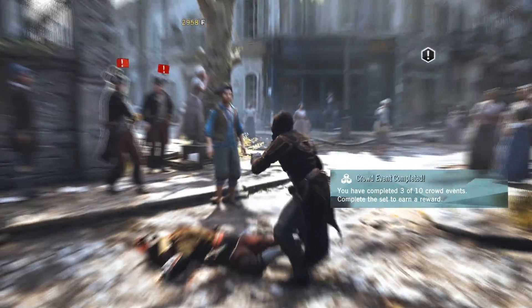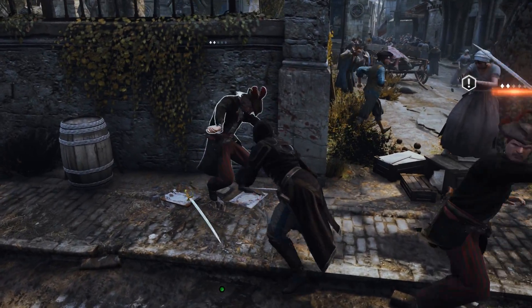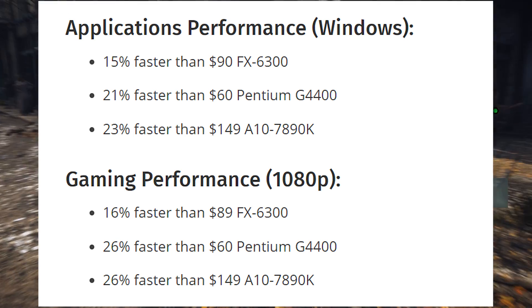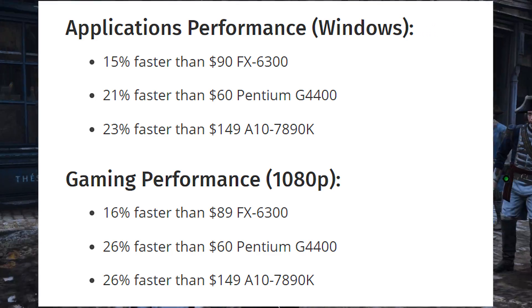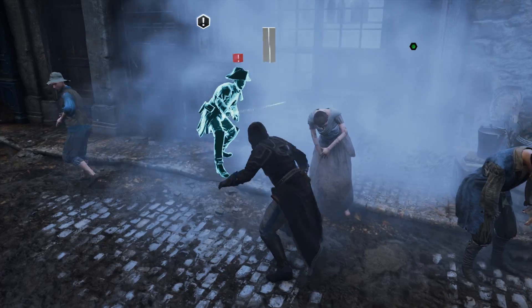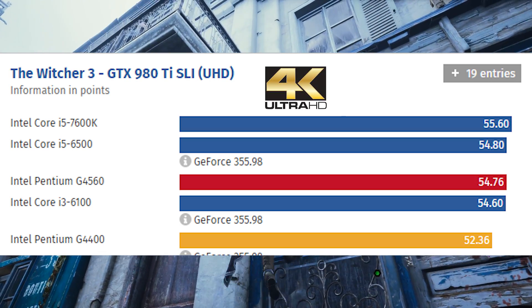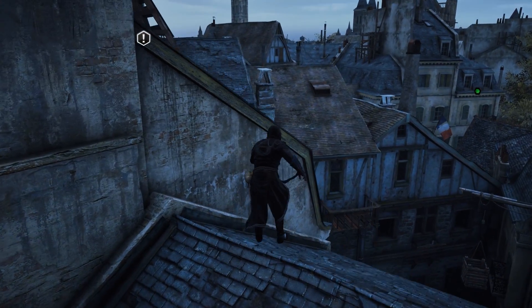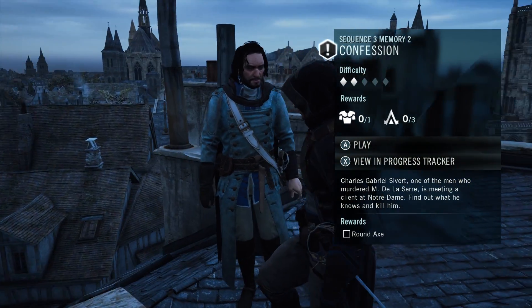I built a friend a budget PC with that A10 APU — not bad, but nothing to write home about. For 1080p gaming, the G4560 is 16% faster than the FX 6300, 26% faster than the Pentium G4400, and 26% faster than the A10 7890K. With a 980 Ti SLI setup, the i5 6700K gets 55.6 fps, the i5 6500 gets 54.8 fps, and the G4560 gets 54.7 fps — essentially identical. This thing is hanging with some fine Intel i5s.